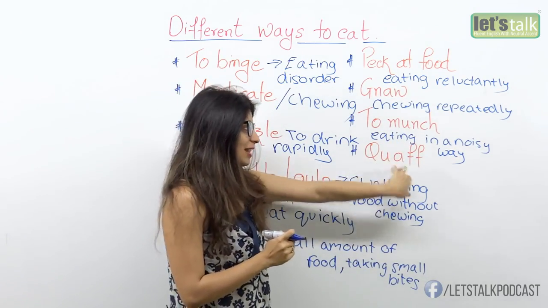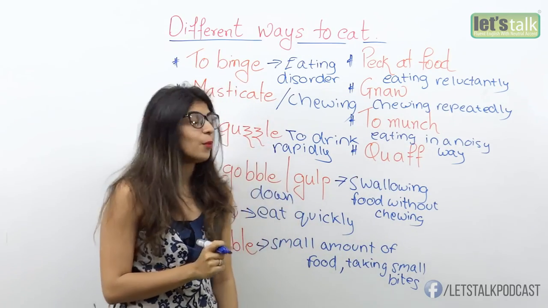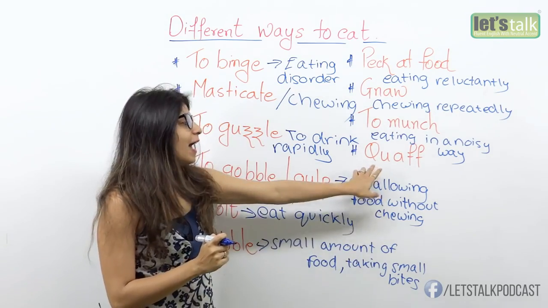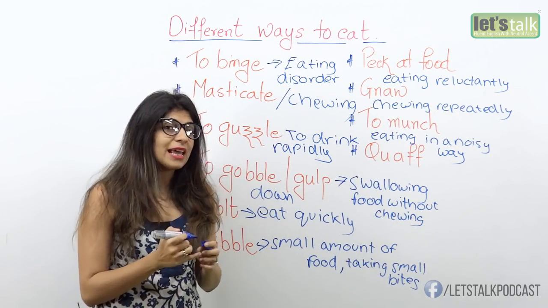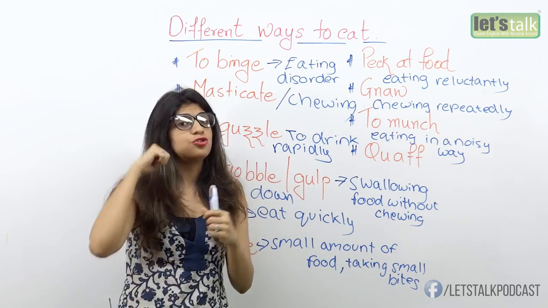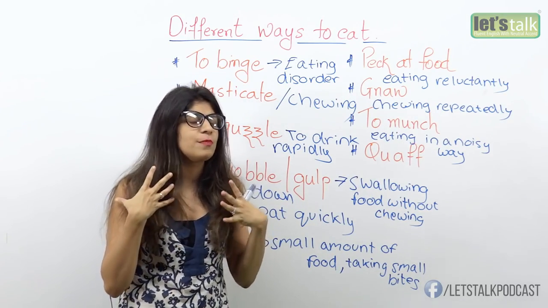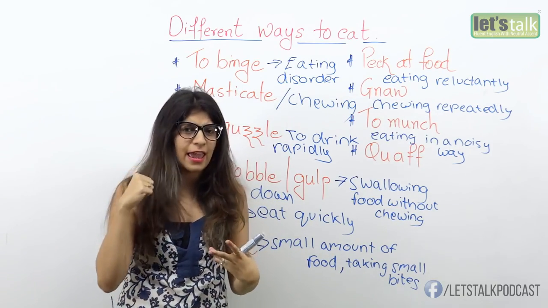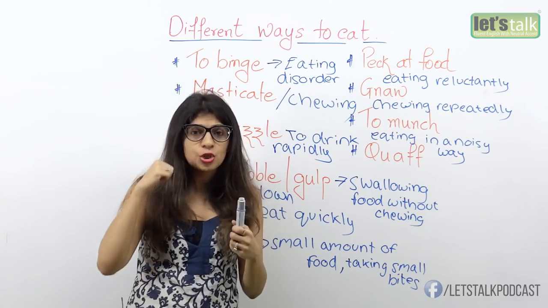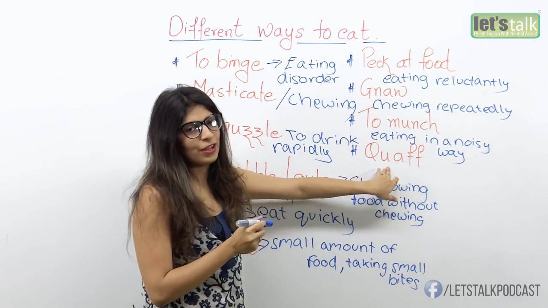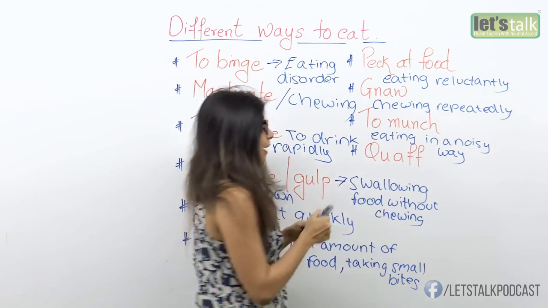And then the last one that I have for you is quaff. Well, that's how it should be pronounced, as quaff. And what does it mean? Well, it means to drink something with large draughts. So when you are in a very happy mood and you keep drinking and you take large sips, then that means that you're quaffing your drink, okay?